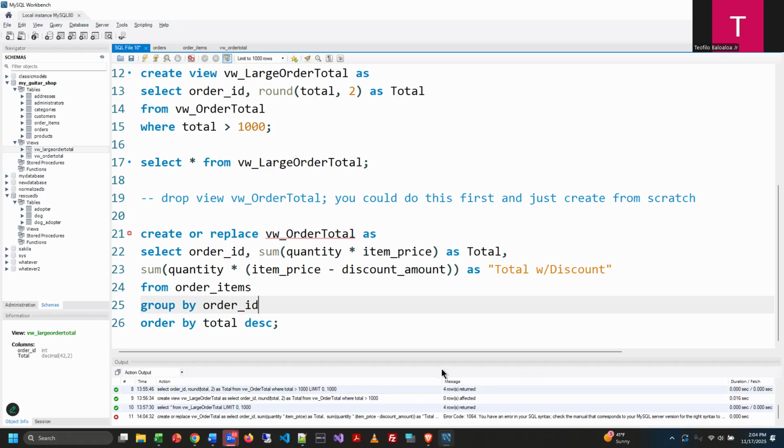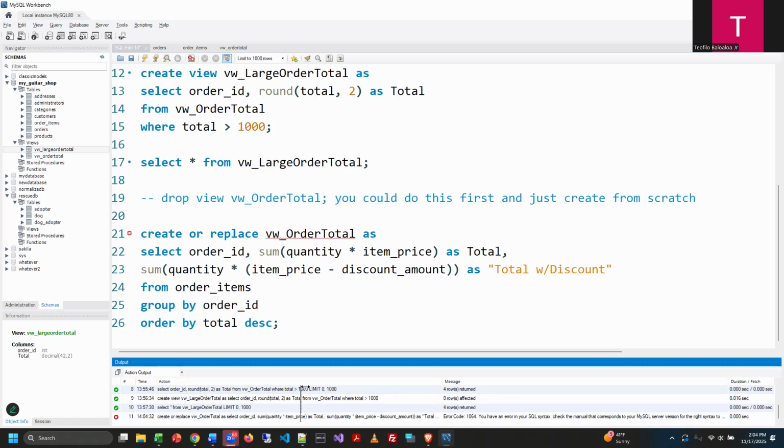And I want you to look at the error code down here, right? It says you have an error in your SQL syntax. Check the manual that corresponds to your MySQL server version, right syntax near, blah, blah, blah. And really what they're telling us is they're not allowing this command in this database structure. So this feature is locked down.